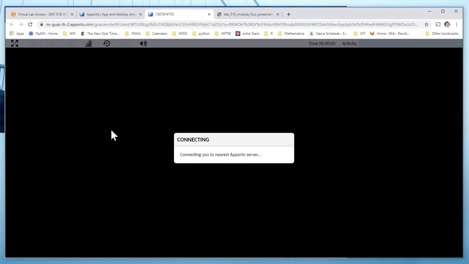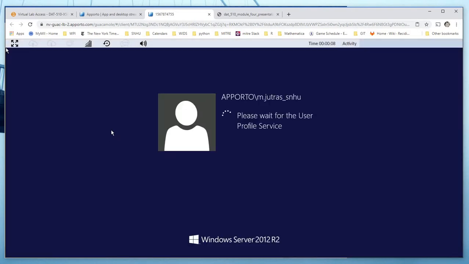This is a great way for us to not have to have students download all the software and make sure they have all the right versions and all of that. This virtual machine provides all that for you. And it can be a little confusing. I just want to point out, you do have a start menu, and you do have a different file explorer and browser, different icons down here at the bottom that have to do just with this virtual machine, not your local machine. So don't get confused if you're trying to use a browser in your environment, or a file explorer, I guess is a better example.